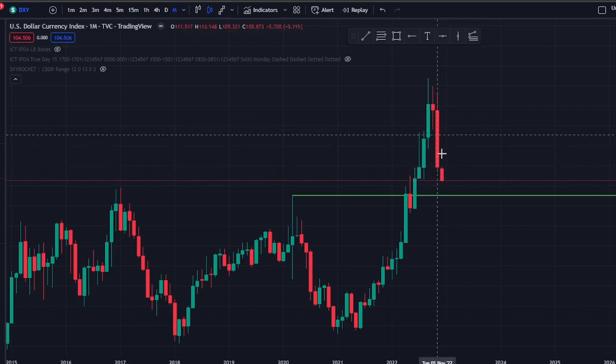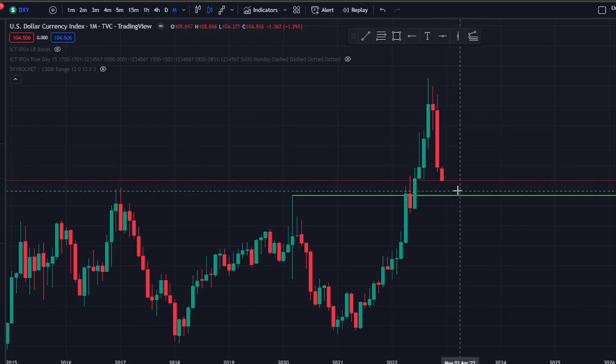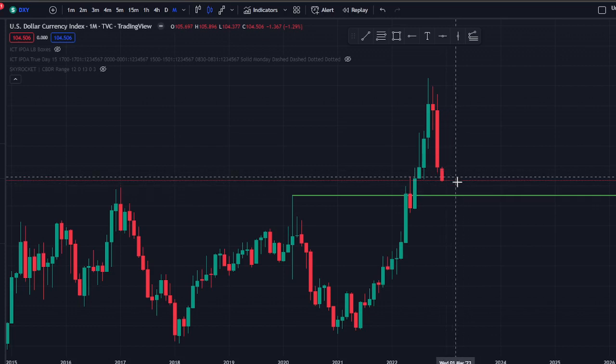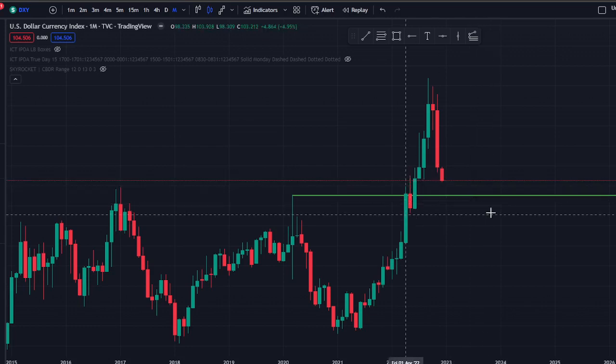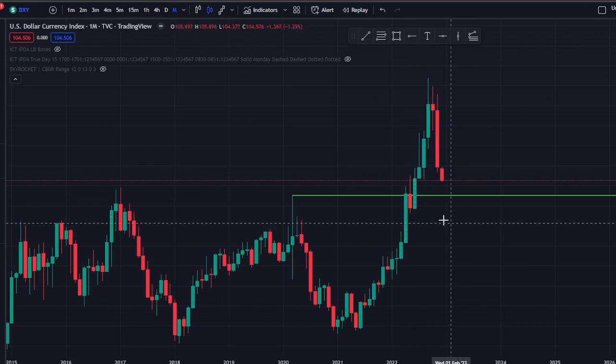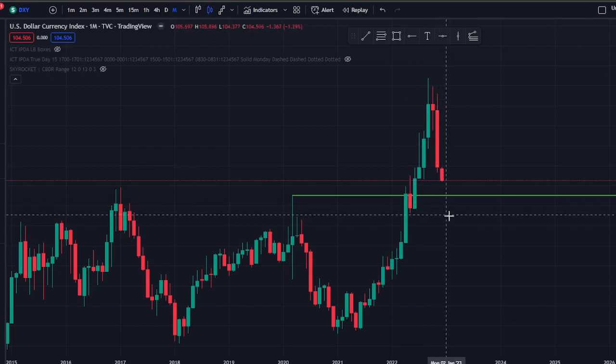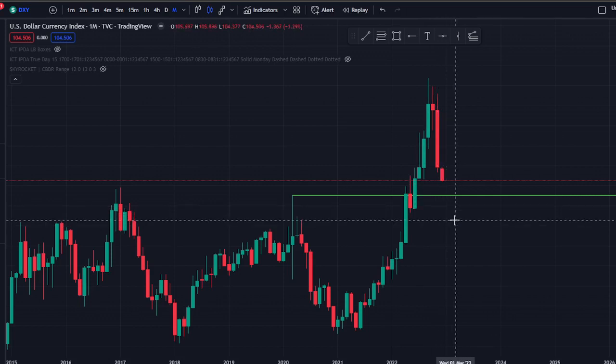So that's why I'm really interested in seeing what happens from December. It's currently December 4th. From December all the way up to January, I really want to see what happens, especially with interest rates and the rate hikes that are going to be happening. I think December 15th. I want to see how the markets react, if they rally higher or trade lower straight into this fair value gap, which would cause some problems for me in my analysis. But ultimately, there's no problem when we're trading on the lower time frames anyway.